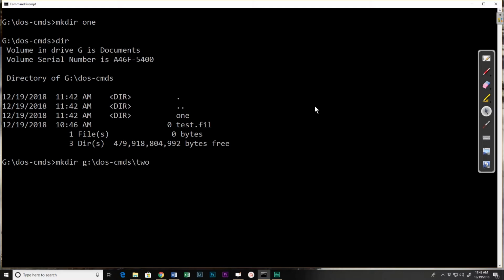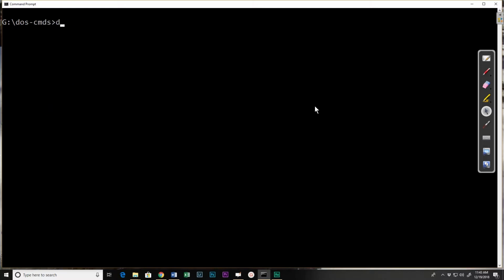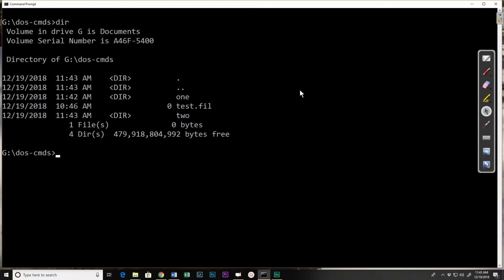And this will create a directory underneath the DOS commands folder, which happens to be where I'm at, called 2. And you can see 1 and 2 are listed there. So both of those will create the directories.